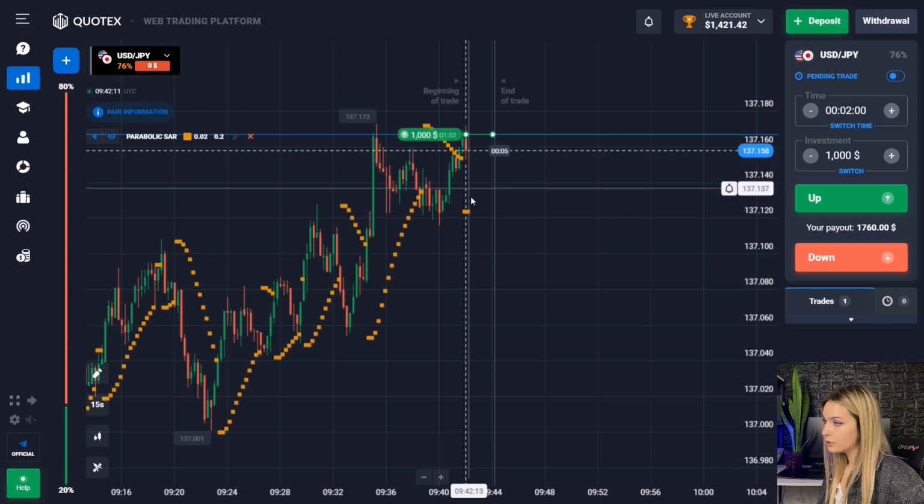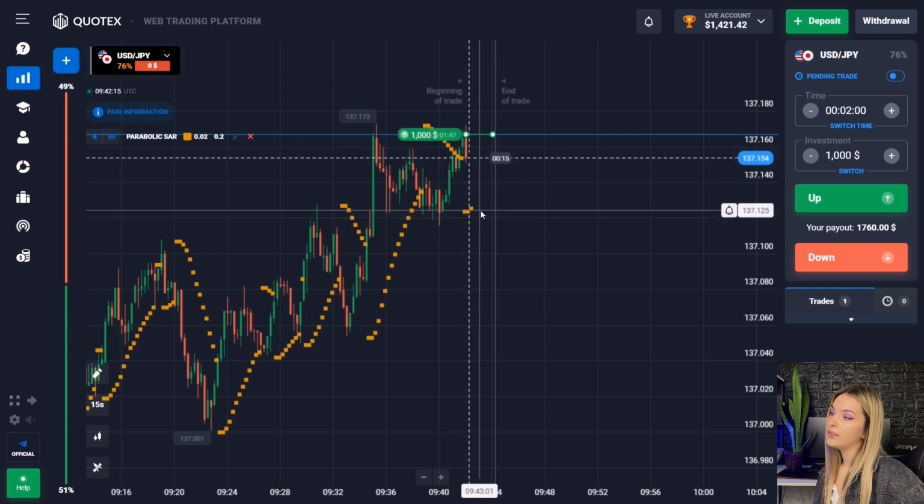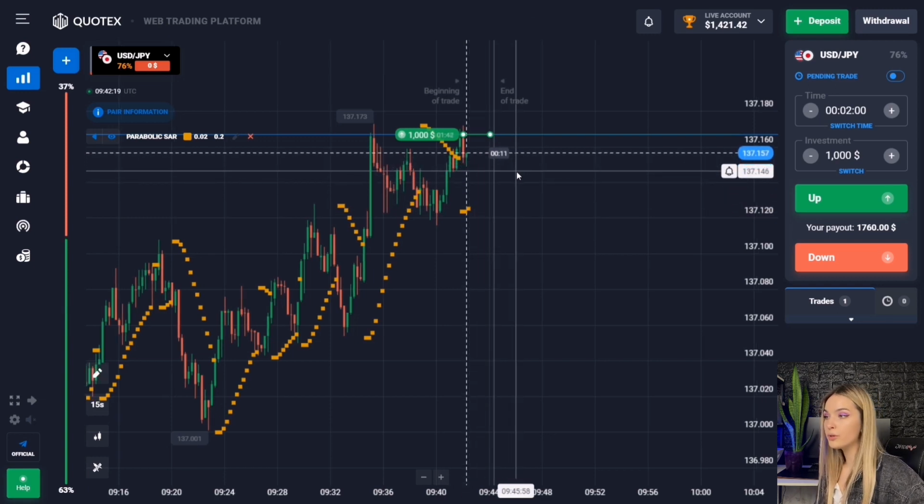The indicator also confirms our entry point. Yellow dots form from below. I think that in this situation 2 minutes will be quite enough for us, even taking into account possible pro trade or a small pullback down. Just at the moment there has been a small rollback. So guys, let's wait for the end of our deal.